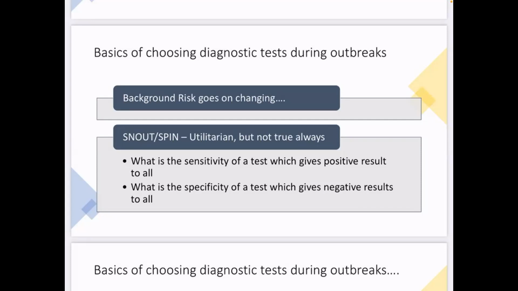Similarly, if a test is telling everybody is negative, it is not at all analyzing the sample. It is only just telling that everybody is negative. If you look at the specificity alone, then that particular test is also 100% specific, but sensitivity is 0% and it cannot be used. So even though you can say that a test which is highly sensitive is used for screening, and the test which has high specificity is used for confirming, definitely it is not completely true.